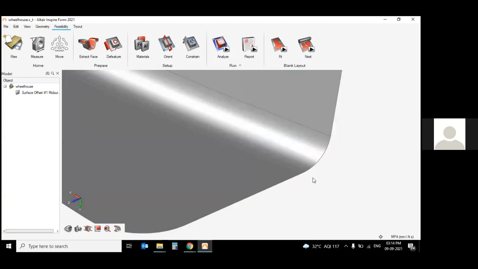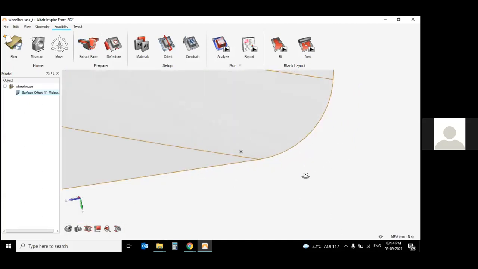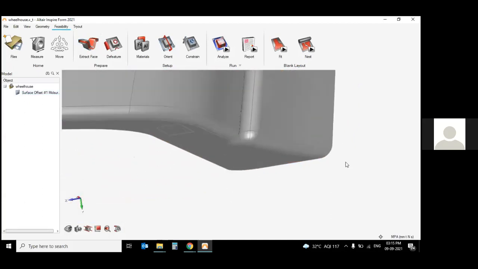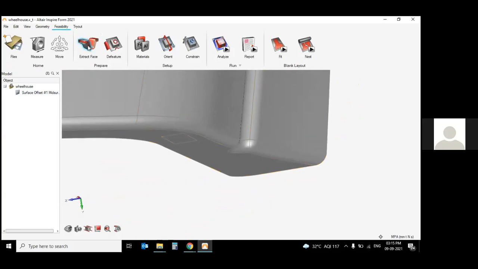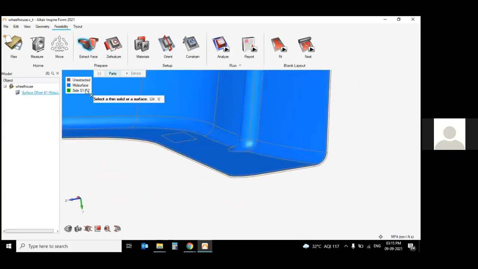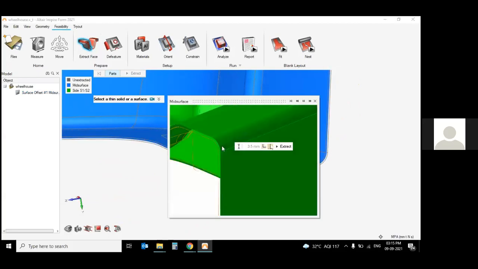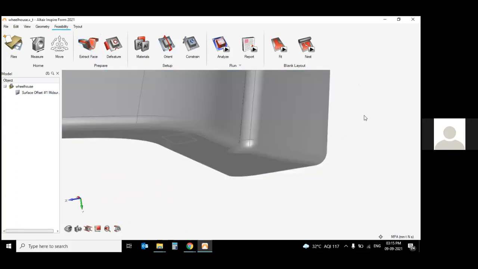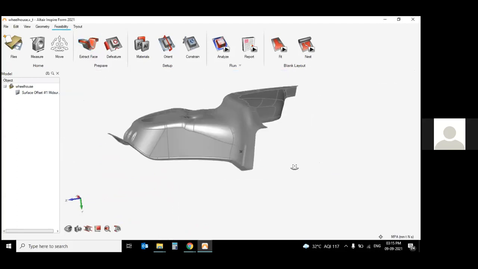Right click and exit. Now this is the surface only, and like some other tools, it also has video tutorials associated with it, just to use the command properly. Right click and exit.